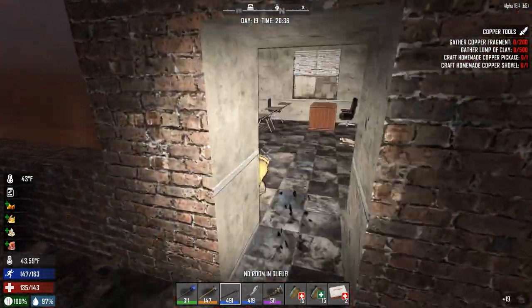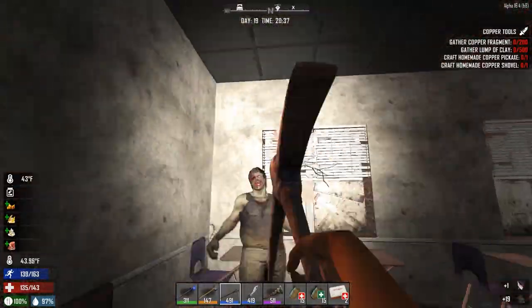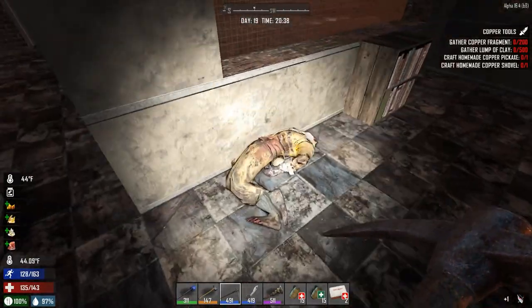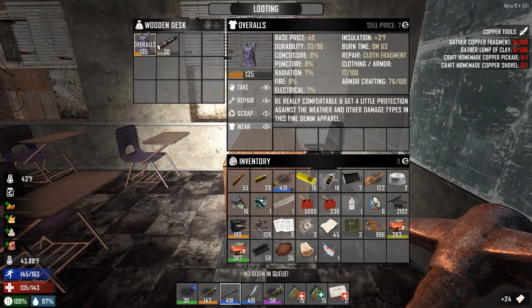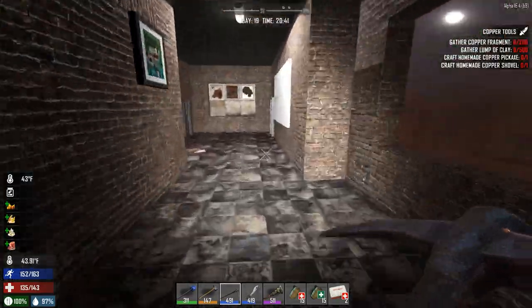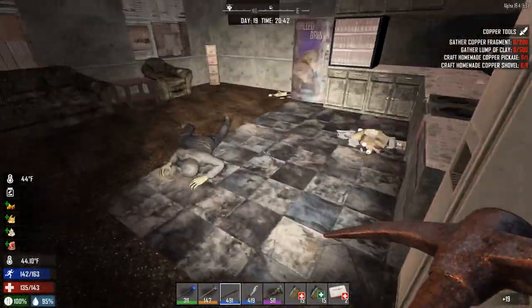Let's go into this side. How's that dude there? He's lost his face. And there's an Edgar! Got him. Right, what have we got here? Nothing. And how about in you? There you go, 24 paper. I don't really need paper at this point in time, but it's a nice thing to have. I'd much rather have books and schematics so I can scrap them, because I think we've pretty much found most of them. It's just a case of being able to learn them.